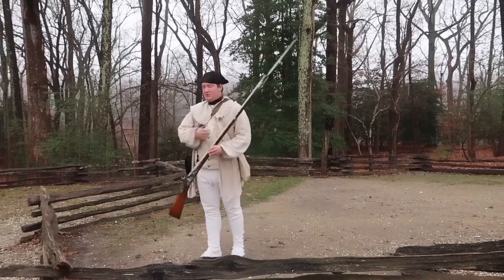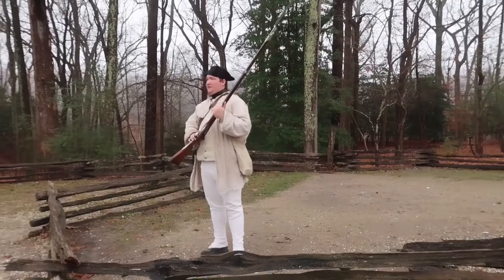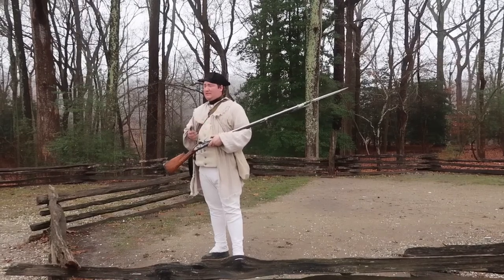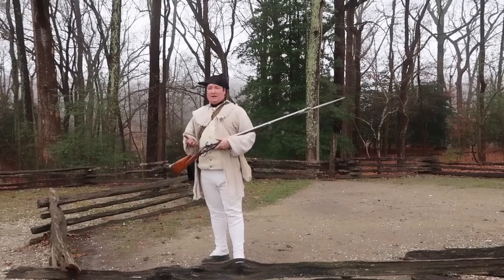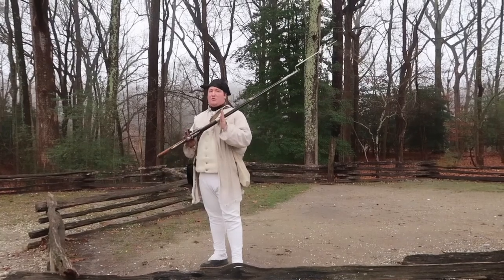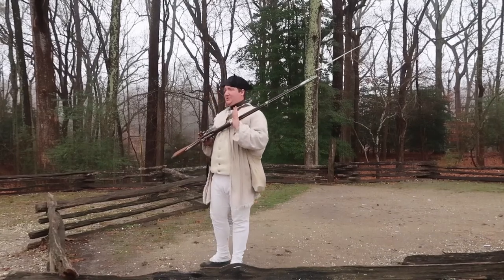In fact, there are other soldiers in the 18th century who are issued different weapons and different equipment, like cavalry, or men on horseback, or you have riflemen, or you have artillerists. They're going to fight differently because they have different equipment. But they're also elites in small numbers versus a weapon like this, which is much more available and issued to much larger numbers, and so most soldiers are fighting in the linear formations.